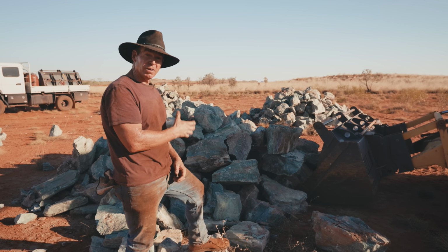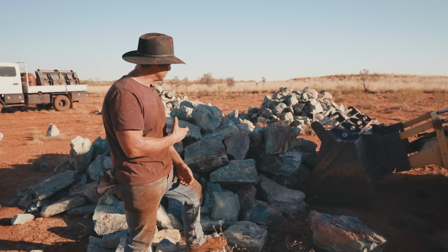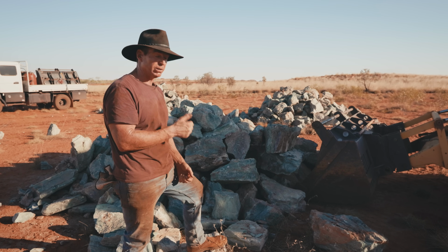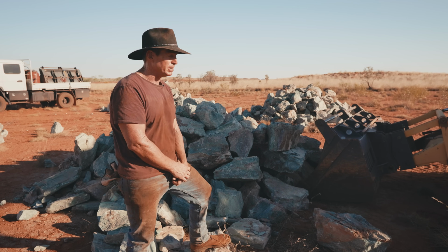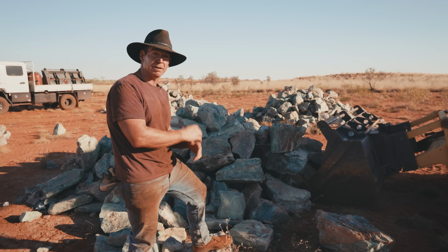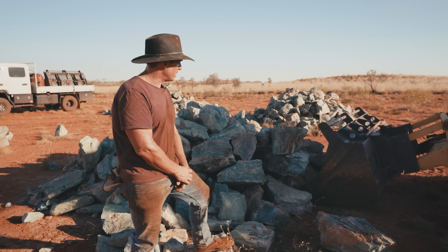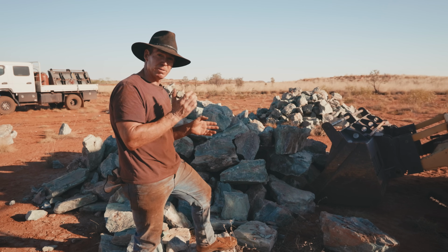The dragonstone we've got this time is absolutely fantastic. Really great colour, the quality is nice, the sizing is really good too. So we're looking forward to getting it back to Perth for processing. It'll be really exciting to see what we come up with. Mick's done a fantastic job on the backhoe. He's picked the material up with very little waste. Yeah, awesome job.